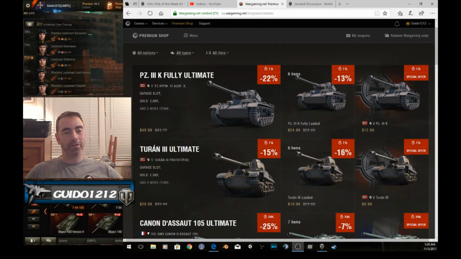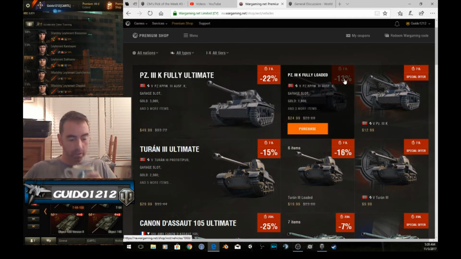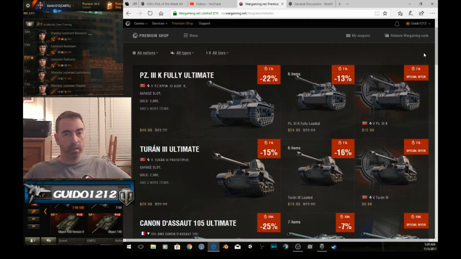Okay, for the standard shilling for wargaming, just a real quick look. The Panzer III and Turan are in the gift shop. I don't really recommend either one of them, but if you're in the mood for a low tier tank, I'd probably take the Turan out over the Panzer IIIK. I have the Panzer IIIK, and it is awful unless it's been buffed in the last about 6 months.